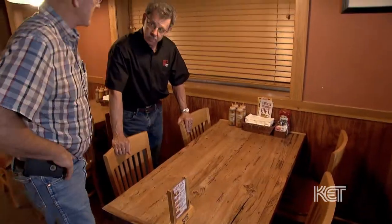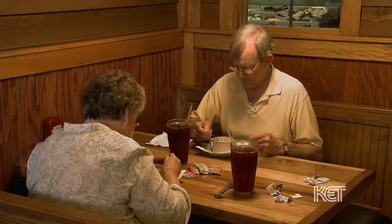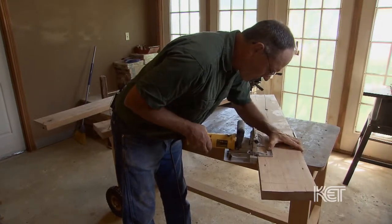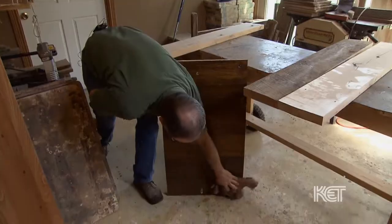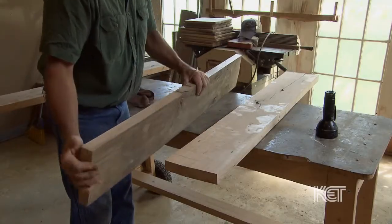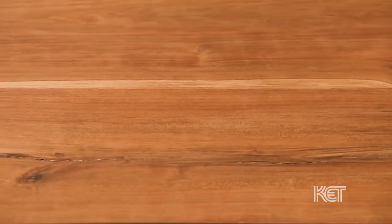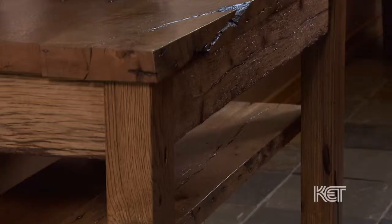We get a lot of compliments on Rick's tables. People like, when they sit there, they like the feel of the tables on their hands and their arms. I think it adds to the relaxed atmosphere of our restaurant. I'm not very good at leisure time — I'm a pretty bad workaholic, actually. I would say most people in the crafts would fall into that. Kentucky Engrained is an enjoyment for me, a way to relax and a way to be productive. At the end of the day I can say I got one more step further in this project. I built this. I've learned a lot. Building those tables, having problems with those tables, and fixing those problems — that's what working with wood does to me. It's my hope and my dream that each Kentucky Engrained piece will be so unique that every time you see that piece, you think of a memory, you think of something unique in your life.